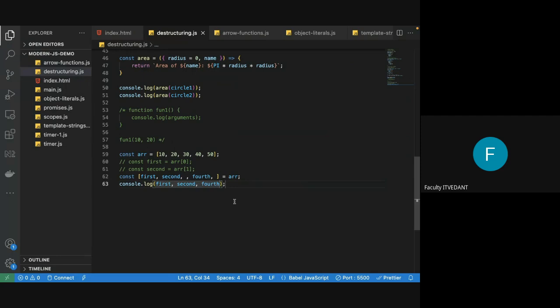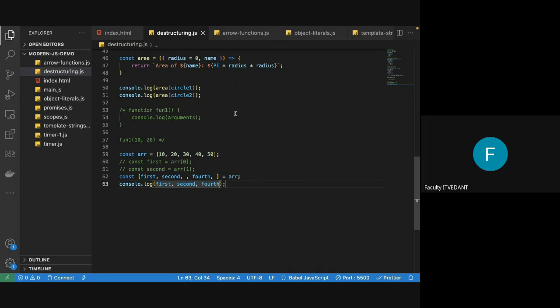Destructuring an array is not that much helpful. Maybe there are some scenarios where you can use it, but I haven't found any such scenario. But destructuring an object will be very much useful, and you may find it useful when we do some programs in Angular as well and in JavaScript, Node.js or anywhere.